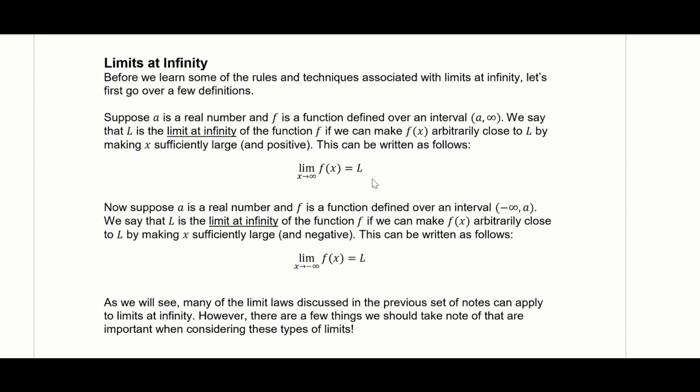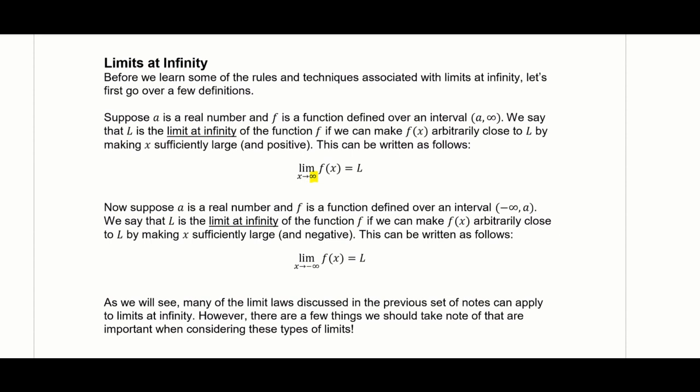Again, putting all of that into a mathematical expression, which is usually how we're going to see it, that's us taking the limit of f of x as x goes to infinity. And this thing, capital L, can be finite, it can be infinite, it depends on the function. So as x goes to infinity, as it increases without bound, we could have a finite limit value, or we could even have an infinite limit value there. Depends on the function.